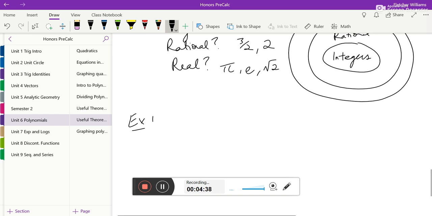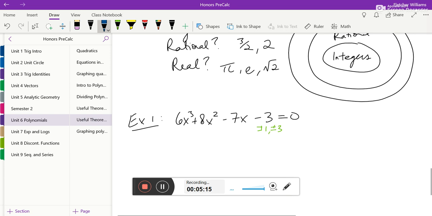What if we had this polynomial 6x cubed plus 8x squared minus 7x minus 3 equals 0. Okay, so h is a factor of the constant term. Well, that's the 3 here. So what are the factors of negative 3? Well, 1 and 3. And we can consider plus or minuses of those factors. Those are factors of the constant term. So those are candidates for h.